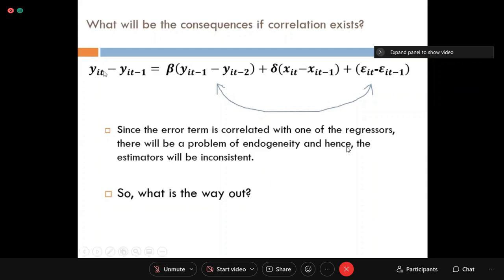Let's see this equation: Yit minus Yit-1 equals beta times (Yit-1 minus Yit-2) plus lambda times (Xit minus Xit-1) plus error term it minus error term it-1. Since the error term is correlated with one of the regressors, there will be a problem of endogeneity. Hence, the estimator will be inconsistent.